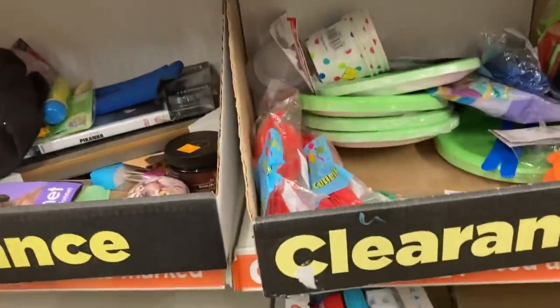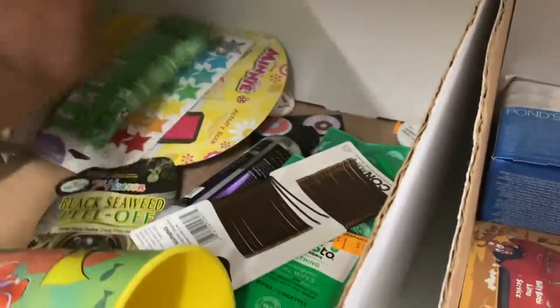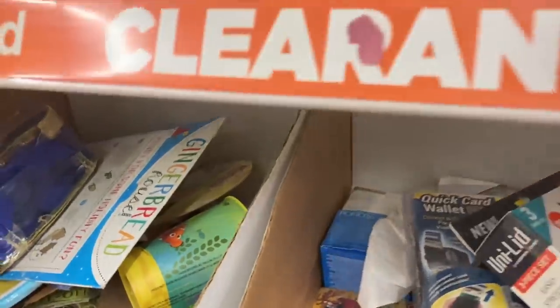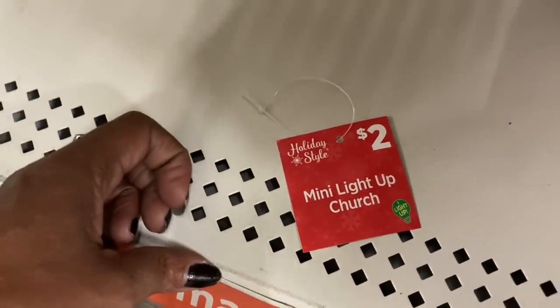I'm not going to stay long talking on this aisle because of the music — I don't want to get copyrighted. I'll show you what I got at the end. You know how I penny shop — I dig through stuff. I also just found a Mini Light Up Church that's a penny, wherever it is on this shelf. But I think somebody already took it without the tag. I saw some Pepto-Bismol and got excited thinking it was a penny item, but it's the liquid one — negative.